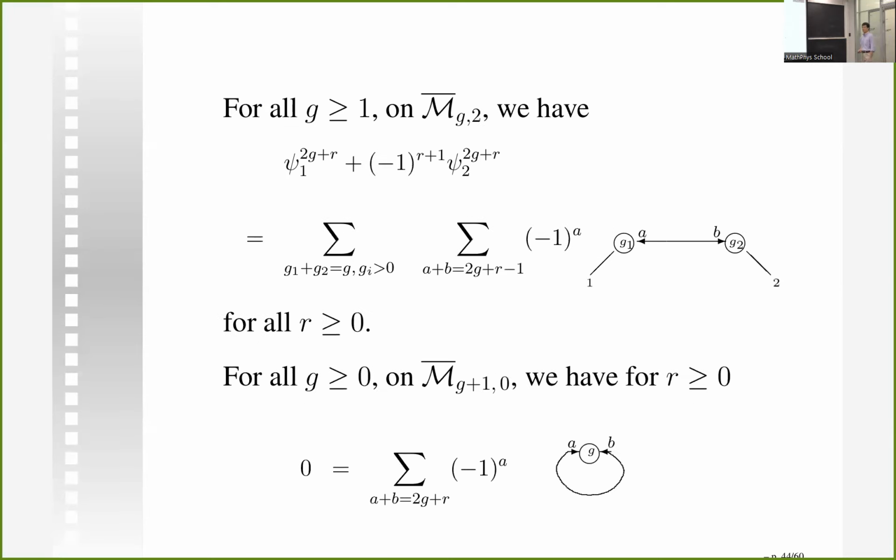Of course, there is also something more. If you look at M_{g,n} bar, we take again psi 1 plus an alternating sign times 2 to this power, also just bigger than 2g. Then they also vanish for the equation. So somehow 2g is a very special number here, and we don't know why. Above 2g, everything becomes very simple. But below 2g it is so complicated that we suddenly have no idea how to handle it. Of course, there are also some other vanishing results.